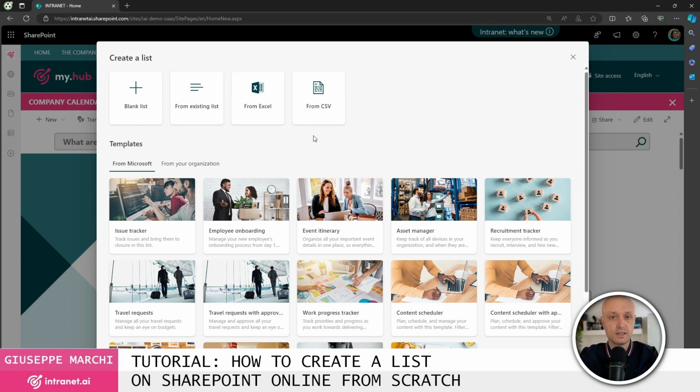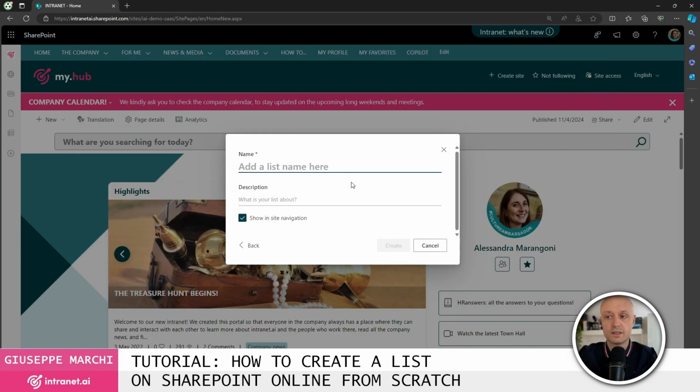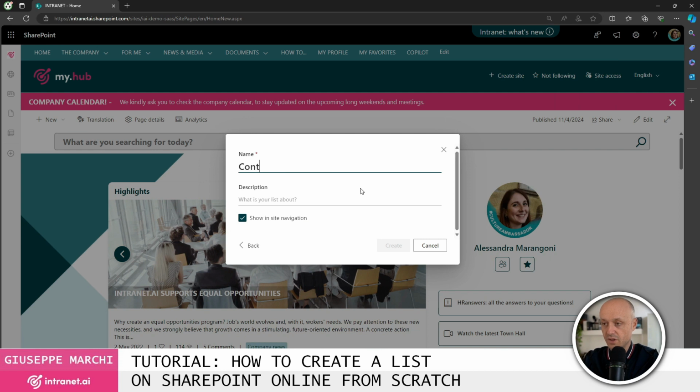Alternatively, I can create the list starting from an Excel file or a CSV file. Why are these options available? Because, as I mentioned, lists are very similar to using Excel. In fact, they consist of tabular data with columns and rows. Excel, in comparison to a list, provides us with all of those calculation functionalities that are not inherent to a list. I generate the list by starting from the empty template, naming it Customer Contacts.